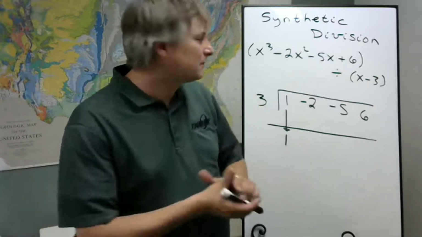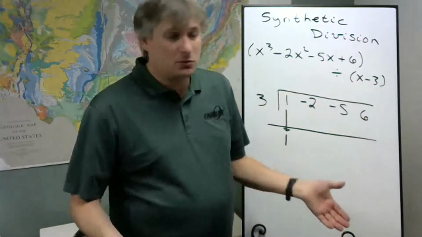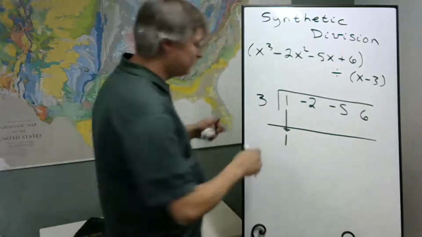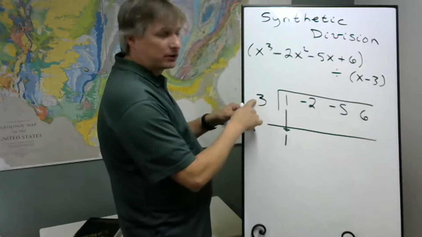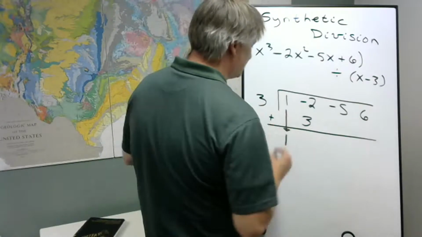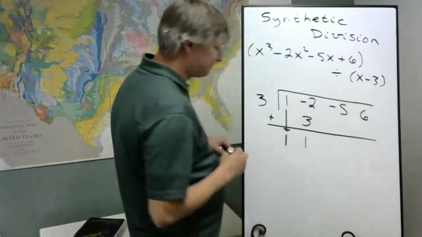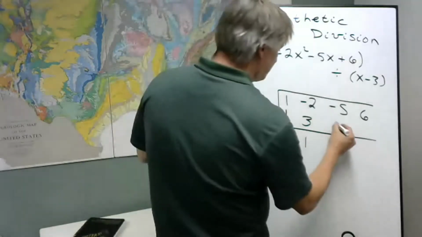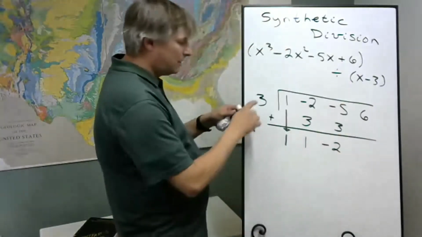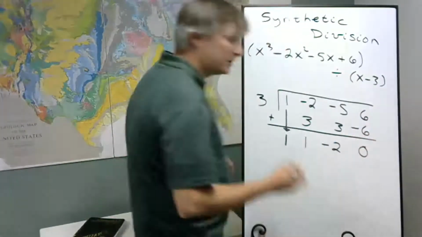And this is how the process goes. It's a little backwards in some ways. Just like we switch the sign on this, instead of subtracting all the time, which is what we do in the long division, we're going to be adding. So first off, and again, this is going to do all the work. 3 times 1 is 3. We're going to put a plus sign to remind us that we're going to add. We add these two together. We get 1. 3 times 1 is 3. Add these together. Negative 2. 3 times negative 2, negative 6. Add those. We get 0.